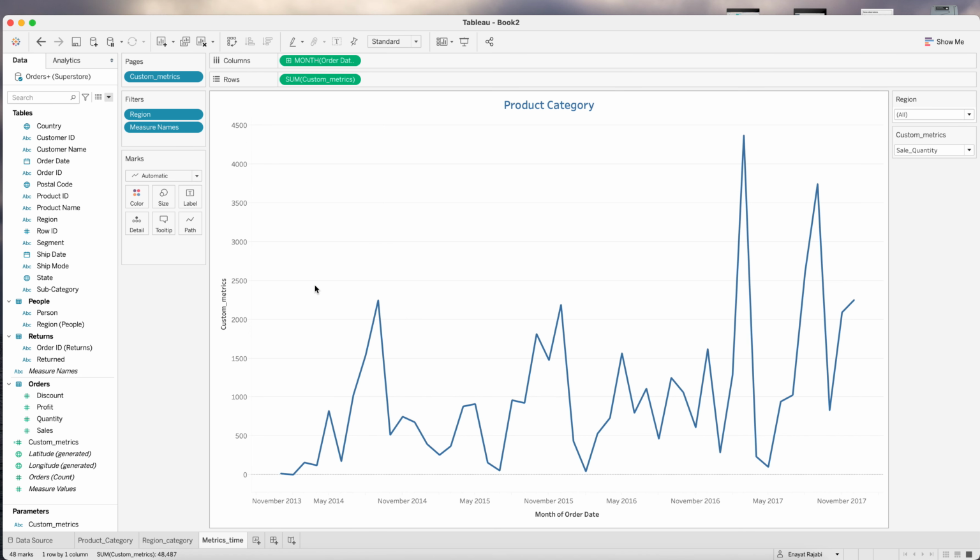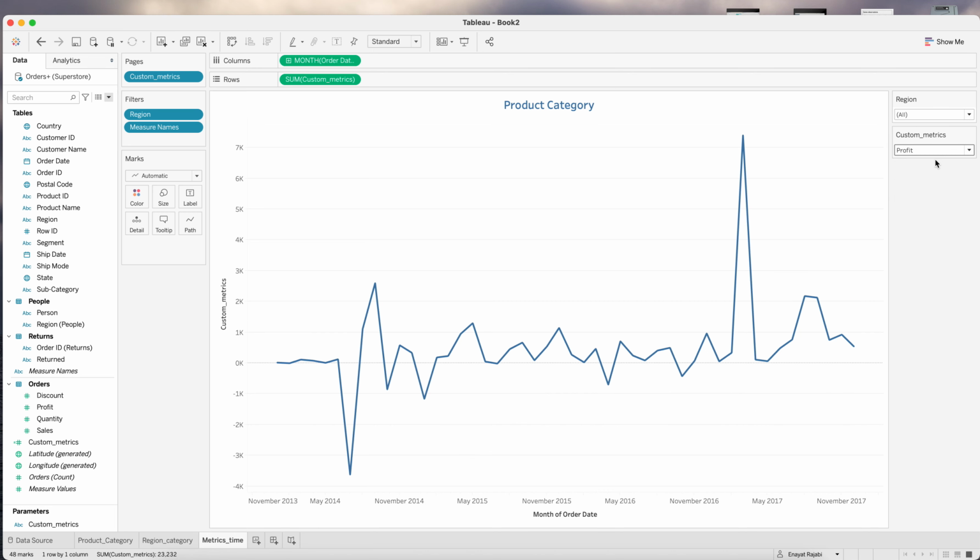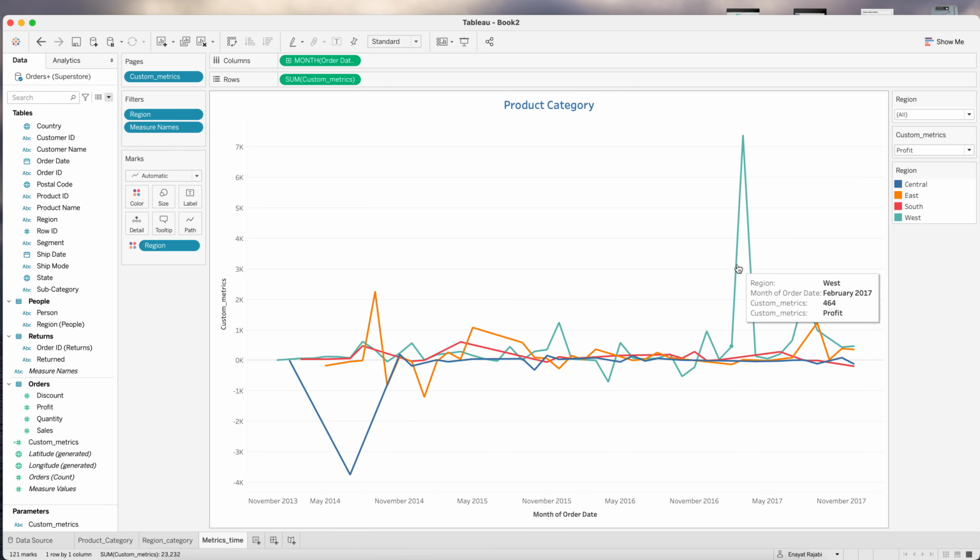Here if I change it to month, I can see the sale over quantity for different, let's say, times. And when I switch to profit, I can see how the profit changes over time. If I want to change it based on different regions, we can select the regions that I want, and I can select a region here, drag and drop the color to see different regions, right?